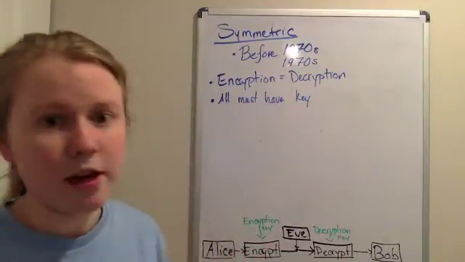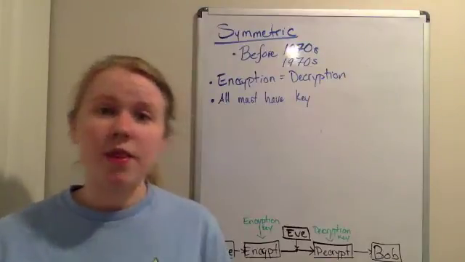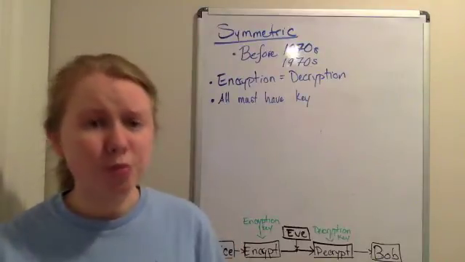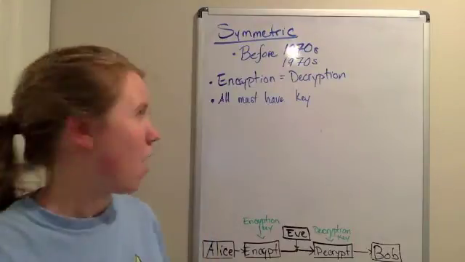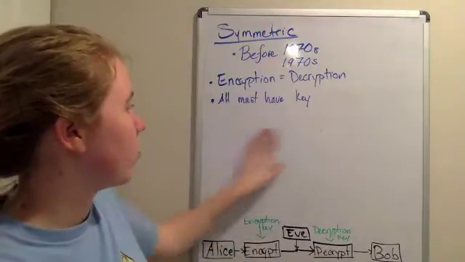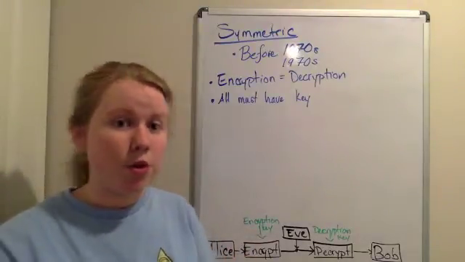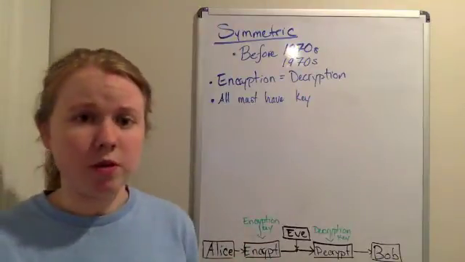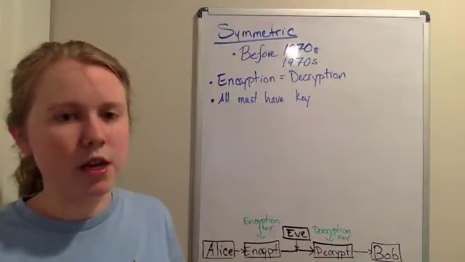Think historically. That means that, especially in the days before electronic communication, you had to meet prior to actually sending messages using the system. You had to meet and agree what you would use as your key, so that you could both encrypt and decrypt so that you would be able to send messages back and forth without Eve, the person intercepting in the middle, being able to read it.